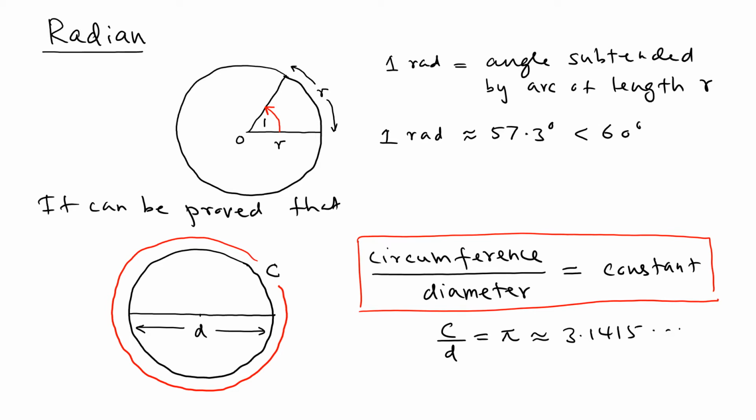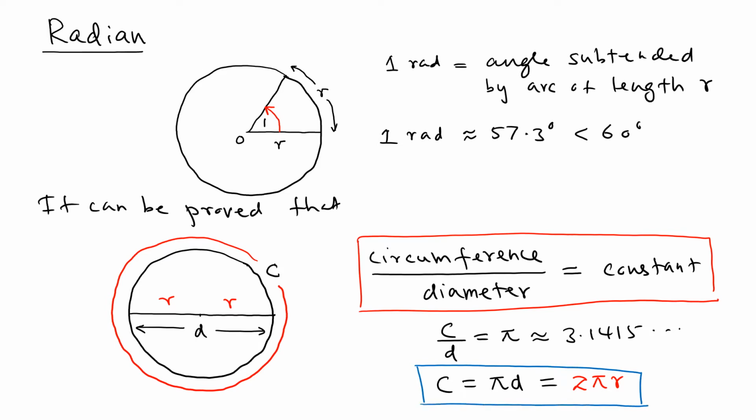And then from that we're going to get the formula. C equals pi d, the diameter multiplied by pi, but the diameter is 2 times the radius. There are 2 radii here. So we're going to get the formula 2 pi r for the circumference of a circle. That's where it's coming from. The circumference or perimeter of a circle is 2 pi r because it's simply coming from the geometric result that the ratio between the circumference and the diameter is a constant. That constant we call pi, and then we can get this formula. It's a very interesting idea.